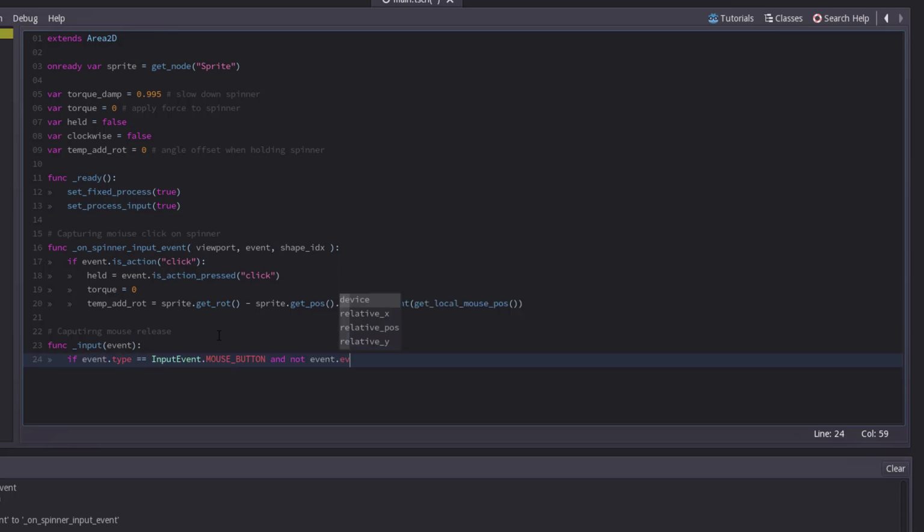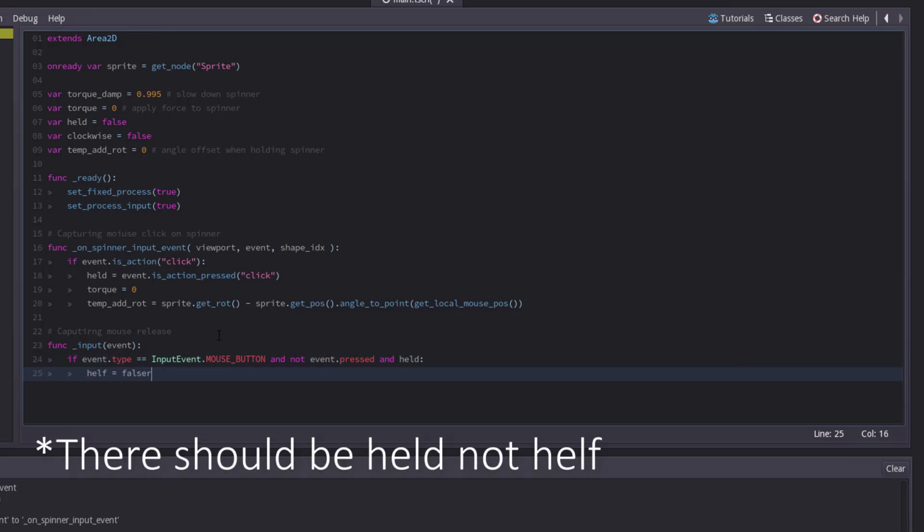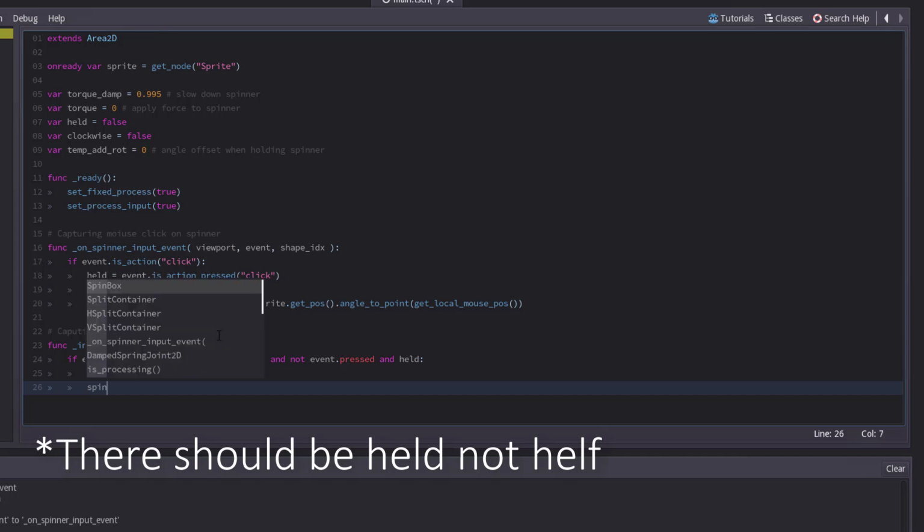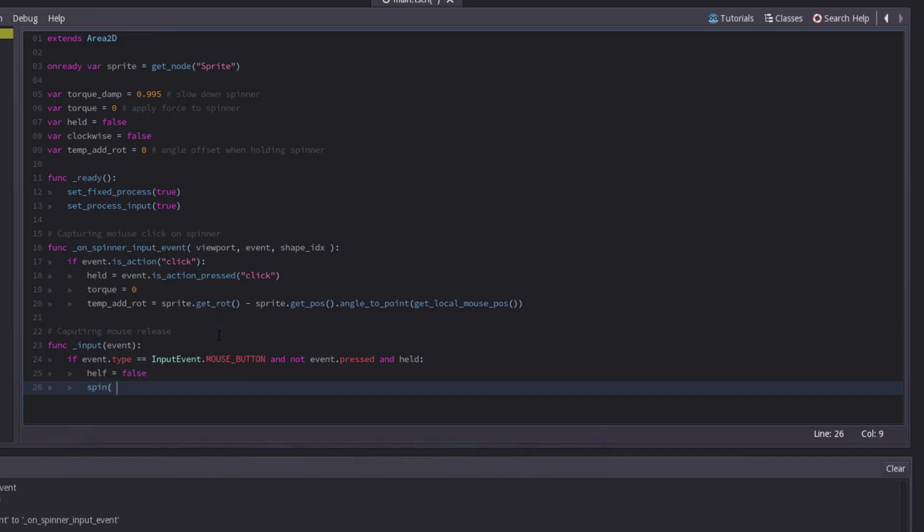So if the event is not pressed, and is held, then we set held to false. We spin it a bit. I think we'll get there later. I'll just change that. So, just not to forget.